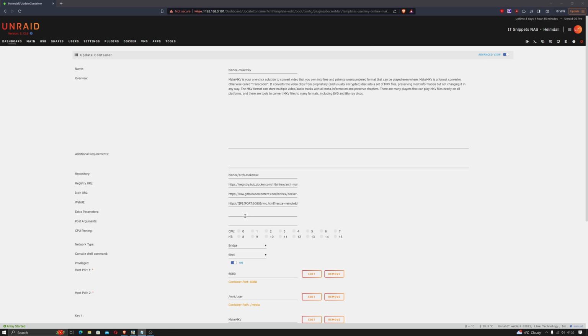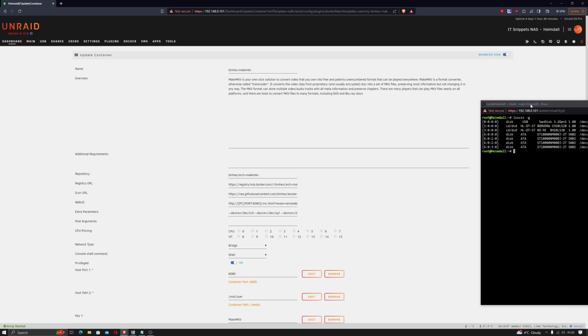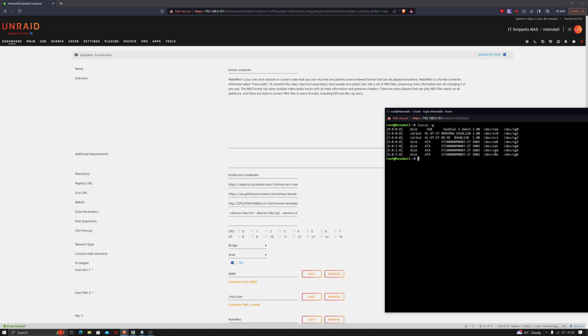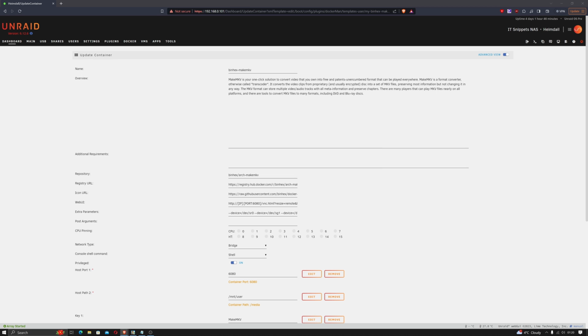So in my case, and I'll bring the window back in to show you in a moment, it's --device equals /dev/SR0, then space --device equals /dev/SG1. That's for my first drive. And then the same with SR1 and SG2, which is my second drive. Now to confirm where I got these, just bring that into the screen here. SR0, SR1, SG1, SG2. So I can move that back out of the screen just now.